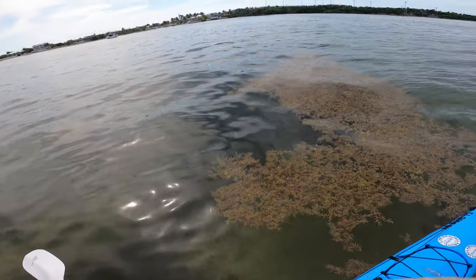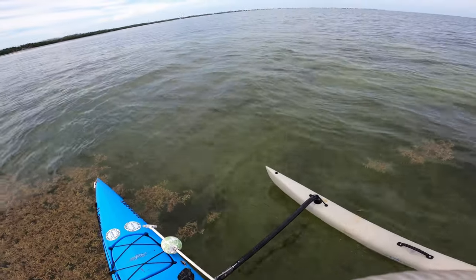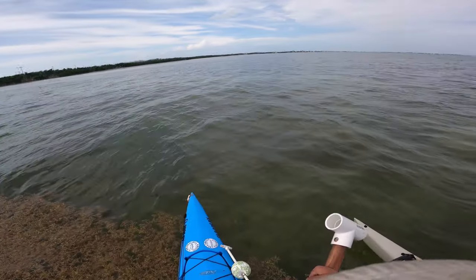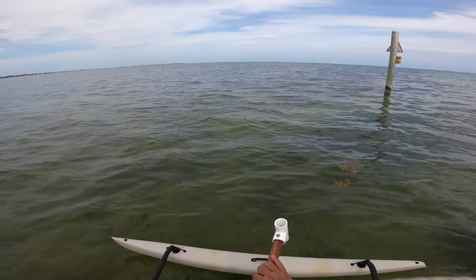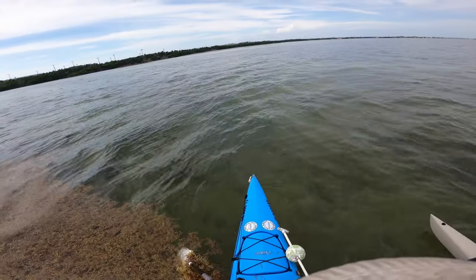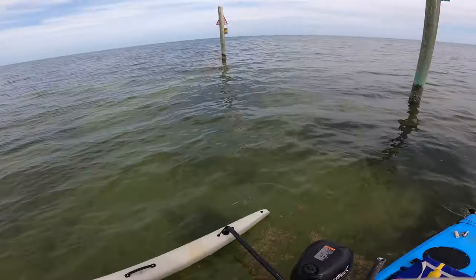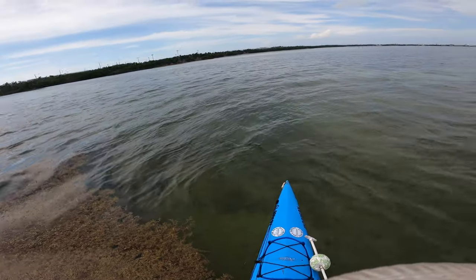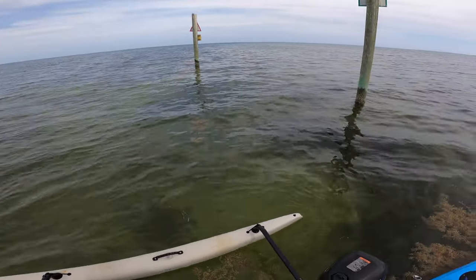Look at all these glass minnows. I see pilchards underneath them. So that's a mixture. I was just about to throw the cuda tube over here too. That big old hog. Yeah, good bait source. Not seeing anything beyond that cuda though. But that's kind of what I would do for a bending a rod fun day.